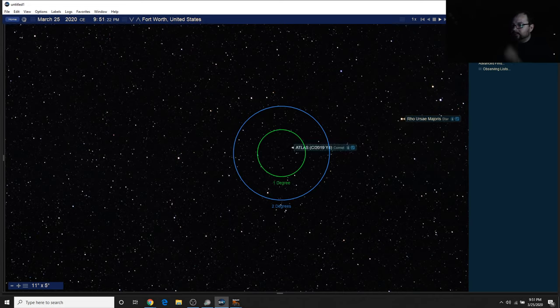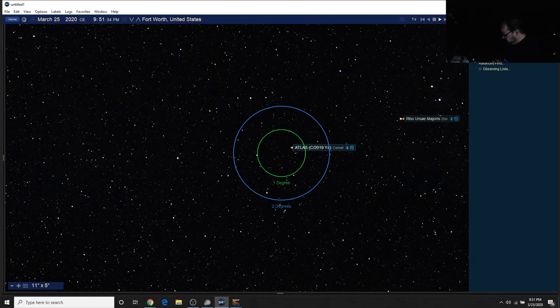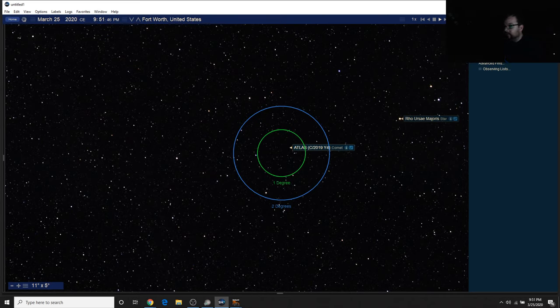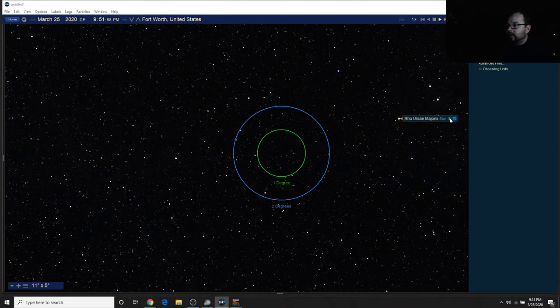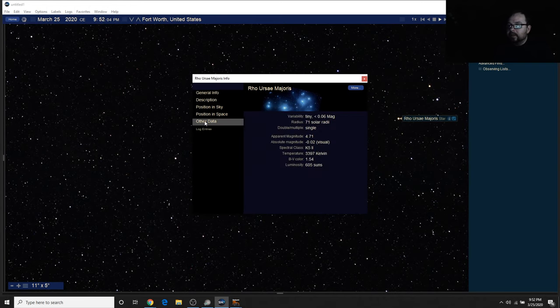That'll get me actually pretty close. Rho Ursae Majoris. Maybe. Stars that say how asterisms are named. No, I don't think that will. Does it have an SAO number? So that's something else to look at. Okay, so some stars have additional catalog numbers. And let's see if I can get it. Description, other data.